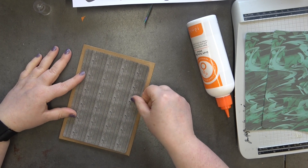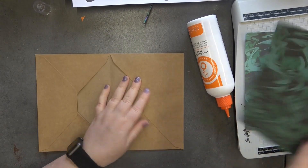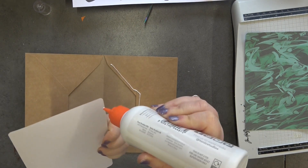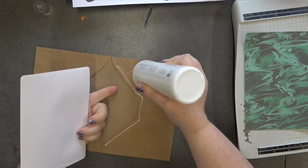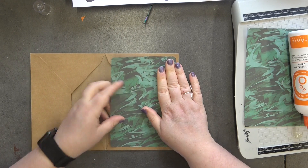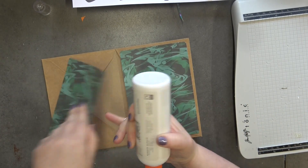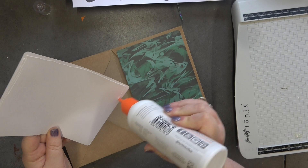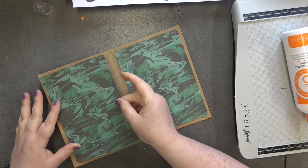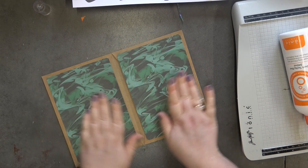Now I'm going to bring in my sentiments from my bit box. I'm going to pop glue just along this envelope here and around these sides, but just put a bit of glue in so that we don't get glue on that open section. Let's do the same with the other side — glue around those three edges, fill in this bit, line that up, and stick it down. That is the base of our card done.